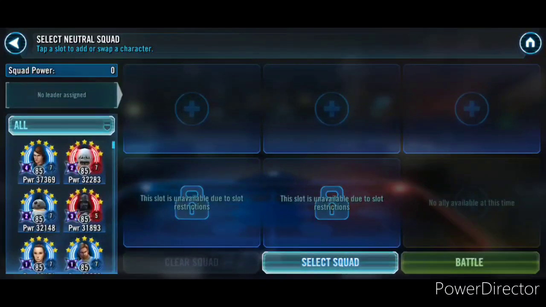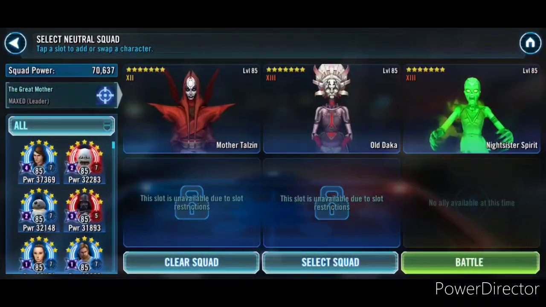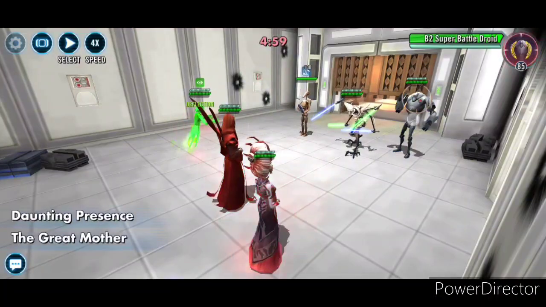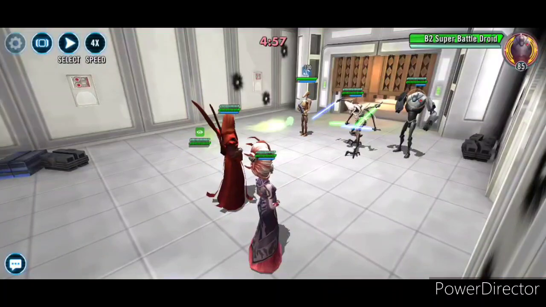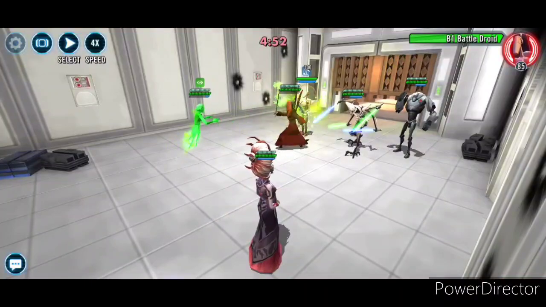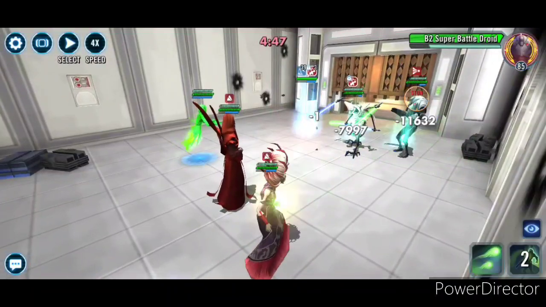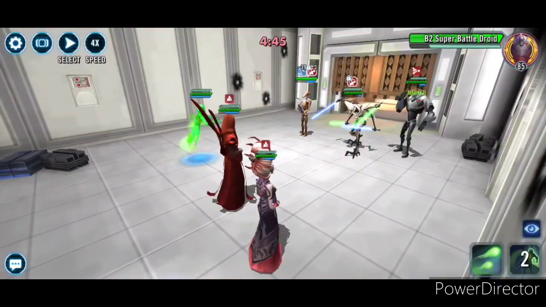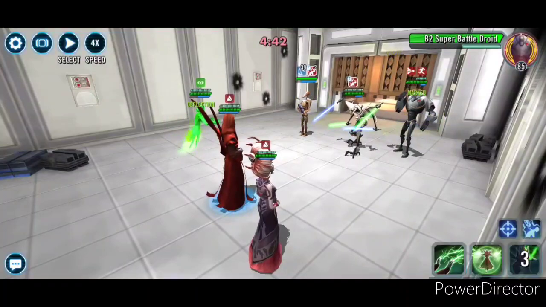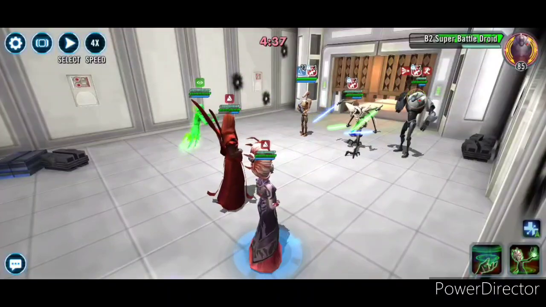Against the Grievous squad, given that I'm going to save my JKR for the Rey, I'm just going to try the Talzin squad and see if these guys are able to get anything done. First thing I like to do is apply a stun on B2, which got evaded. So then I like to go and get some stacks down on B1, and now let's stun and keep going after B2. We already have Plague on Grievous and B2 is marked, so let's just continue with the Plague.